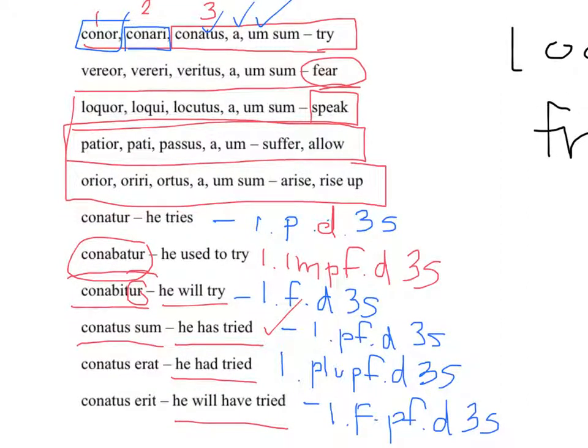You could probably figure it out by trial and error. It just won't make sense if you translate these words passively. But better to memorize the relatively few words that you come across in the book that are deponent, so that when you see them, you remember, oh yeah, this looks like it's passive, but I need to translate it as if it were active. Tricky lesson, but you'll get used to it.